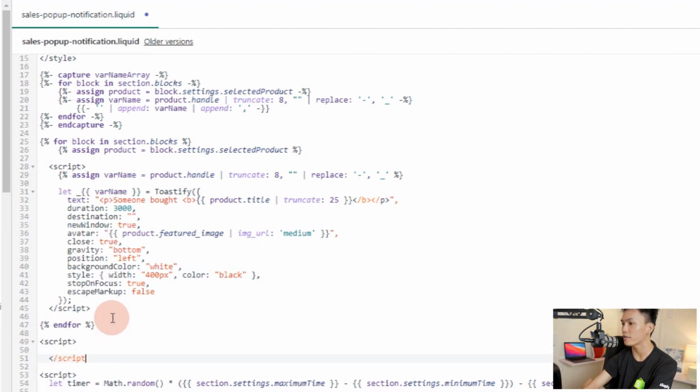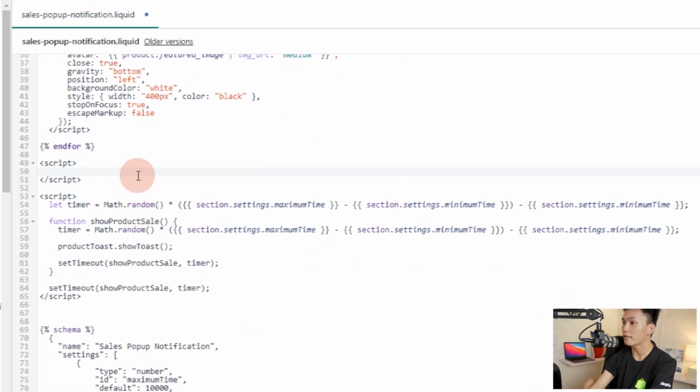So script, and then inside of the script tag, let me just scroll down. Inside of this, I'm going to create a variable and call it names, and for its value, it's going to be a string. Then we're going to use the object var name array, and then a filter called strip to get rid of the white spaces, next lines, tabs, and so on. But we're not done yet.